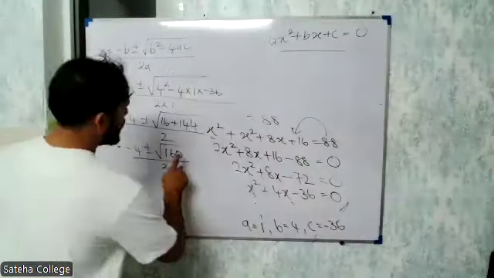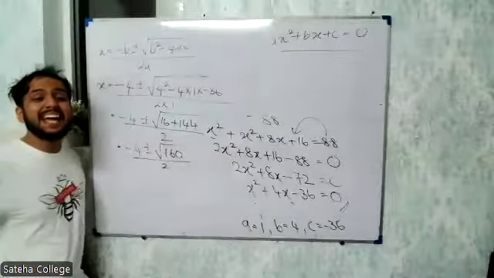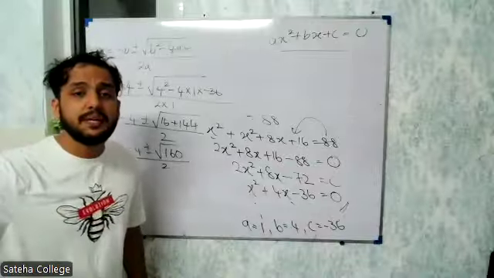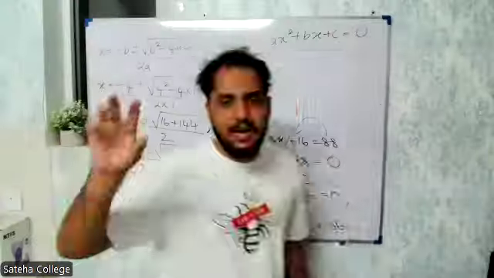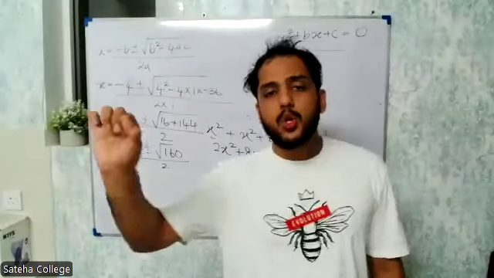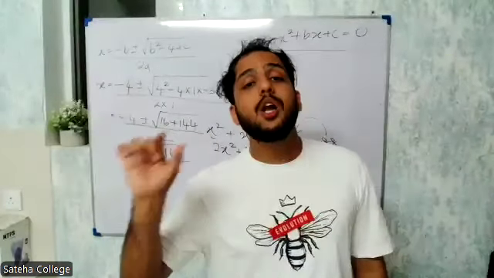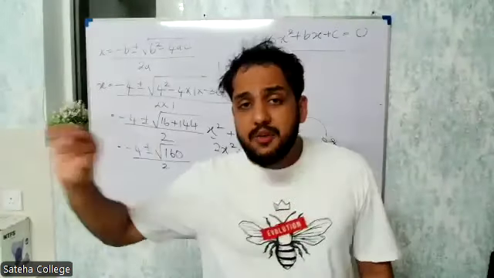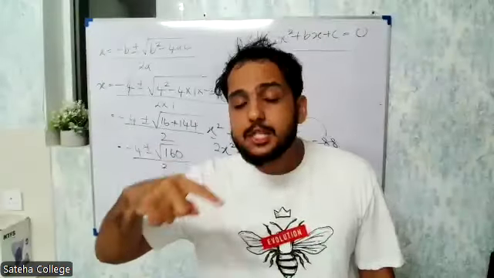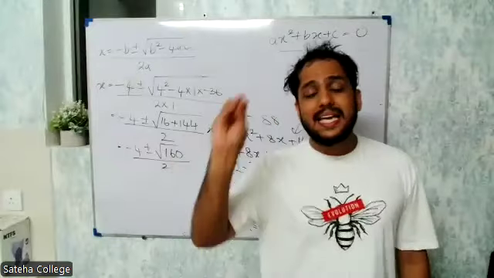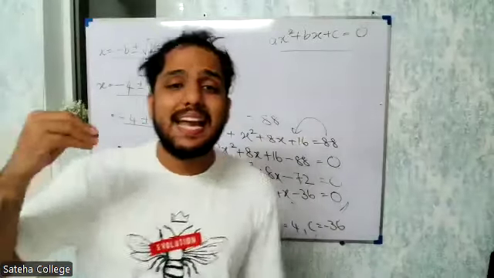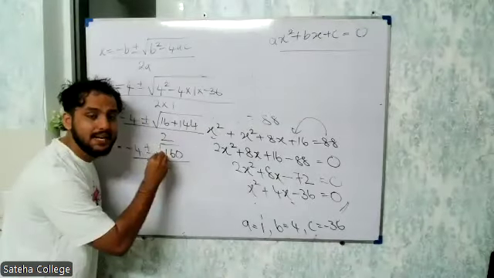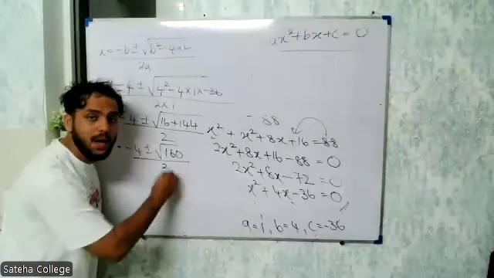Right, so you know, see here, this 160 is an entire surd. I told you the difference between entire surd and surd. A surd you can't simplify further. Any square root which is not a perfect square is called a surd. You know perfect squares: 1, 4, 9, 16, 25, right? So any number which is not a perfect square, the square root of that number is called a surd. Among surds, some are called entire surds. Entire surd means you can simplify it further.